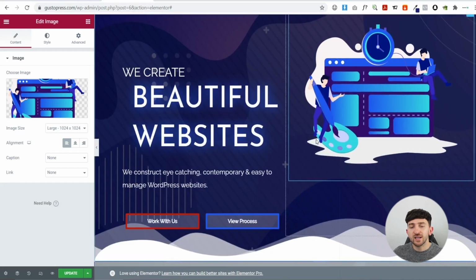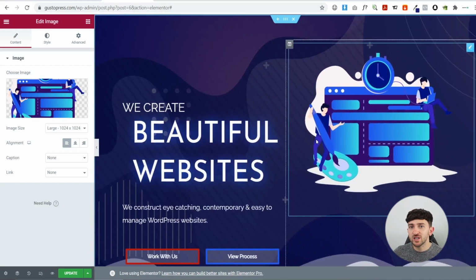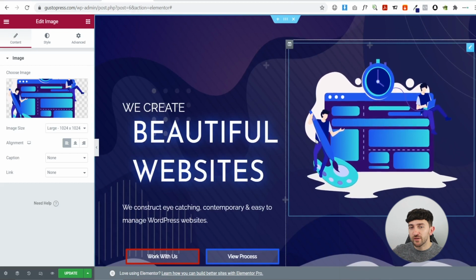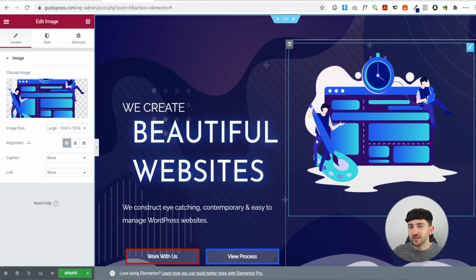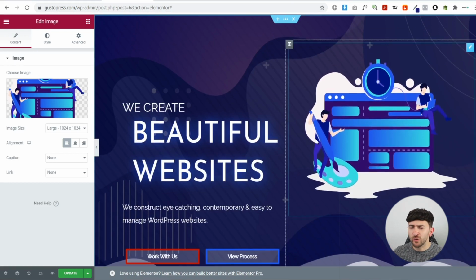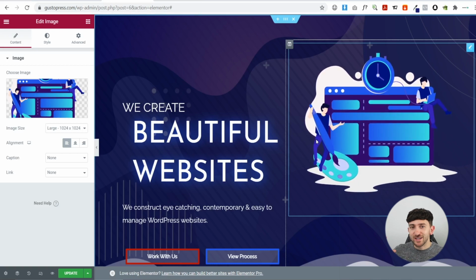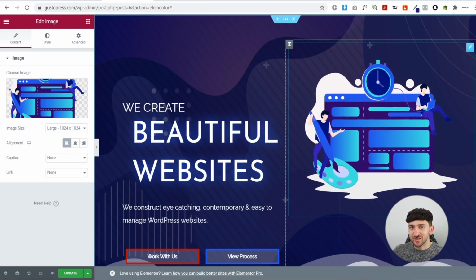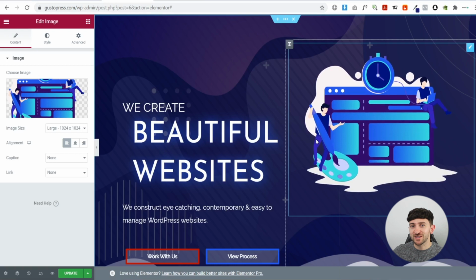And I'm hoping that you're fairly familiar with the Elementor page builder, because we are going to be using that quite frequently throughout this web design course. And if you're not very confident with using Elementor, then you're probably not in the best position to start offering web design services with WordPress.